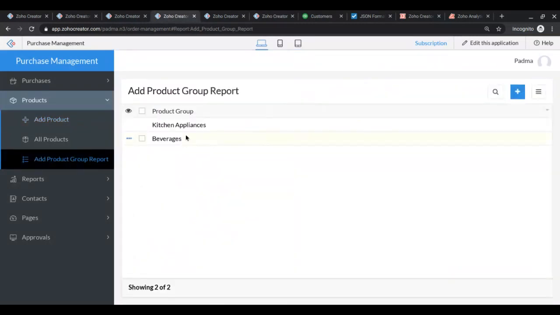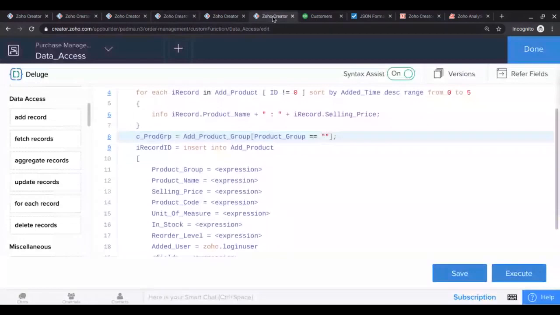Look at it. You have two things called beverages and kitchen appliances. Say, for example, let's choose beverages. So I'm going to set the string as a criteria. This will return the record ID corresponding to this particular group called beverages, and I'll use this ID straight away in the expression.